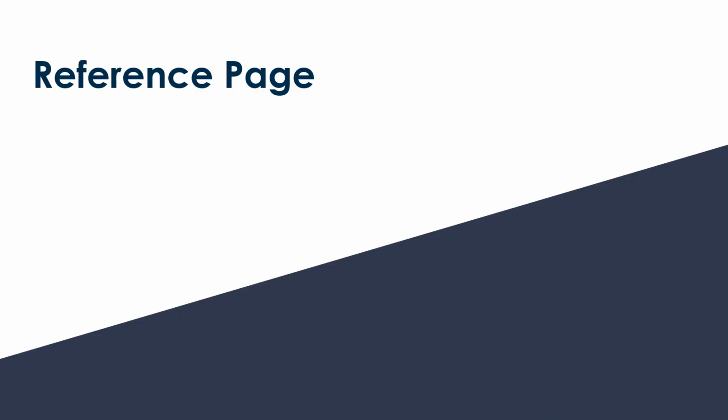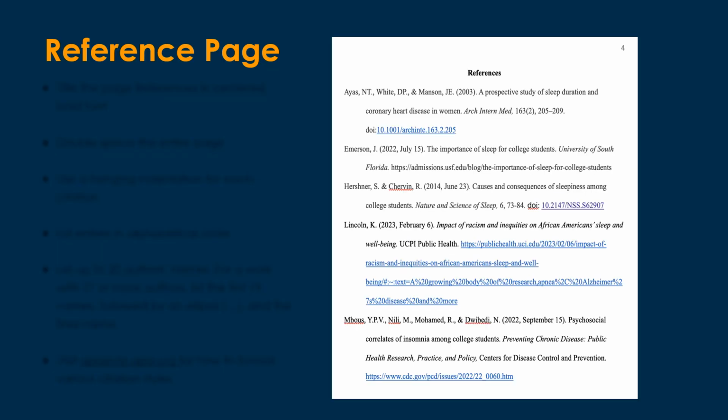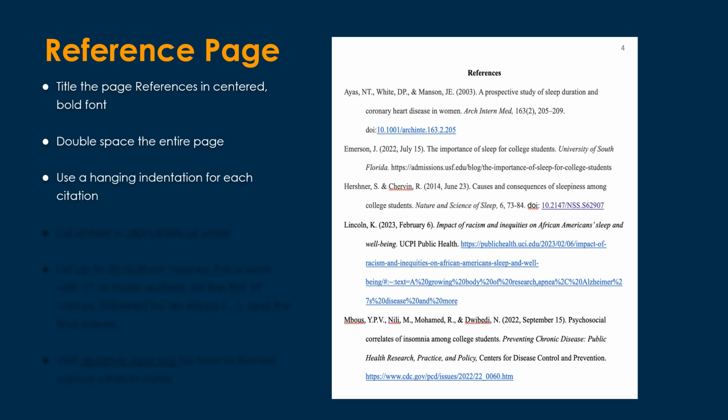Now, let's move on to talk about the final component of an APA-style paper, the reference page. An APA-style reference page goes hand in hand with the in-text citations, featuring longer versions of those citations with more information. The reference page goes on the last page of your essay and features the word References, bolded and centered at the top of the page. The reference page should be double-spaced. It should be formatted using a hanging indent, meaning that the first line of each entry is not indented, but the lines underneath are. The reference page entries should be in alphabetical order.